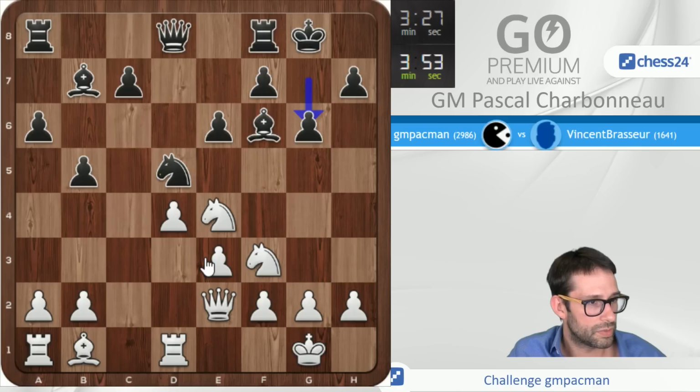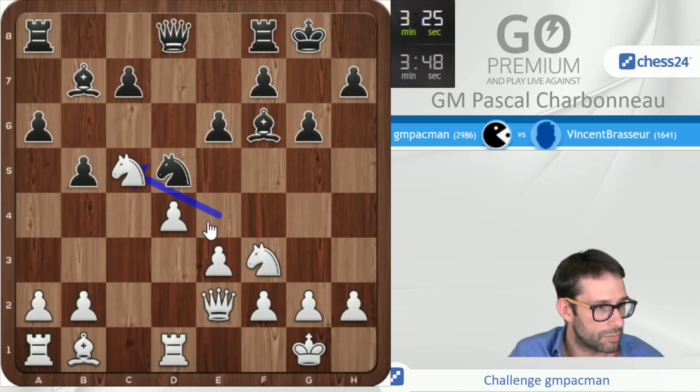So if he goes, okay, so he goes there. Now I rather like this because I have the knight coming to c5. It's not the end of the world for him, but it seems unpleasant. And I'll probably just continue.